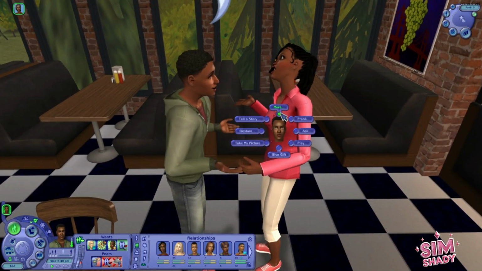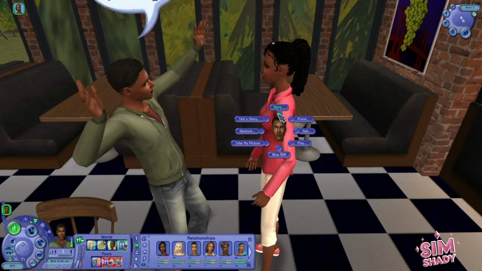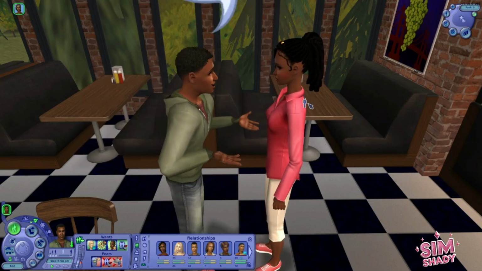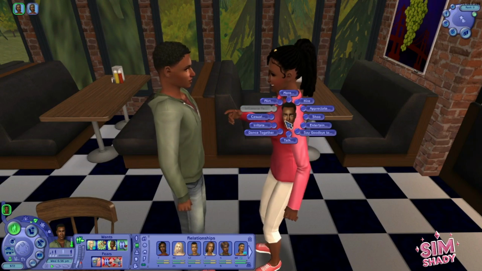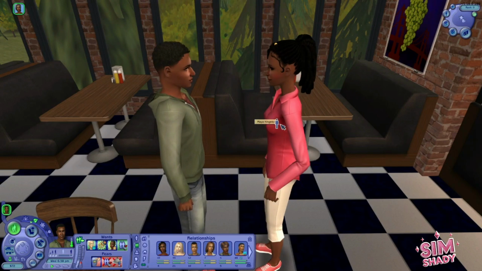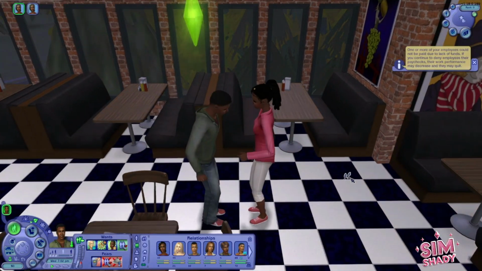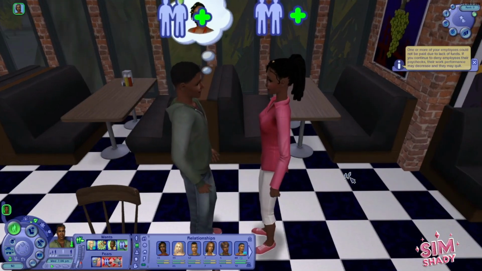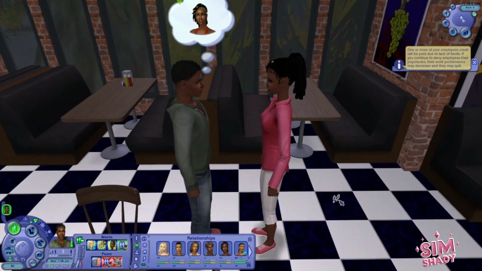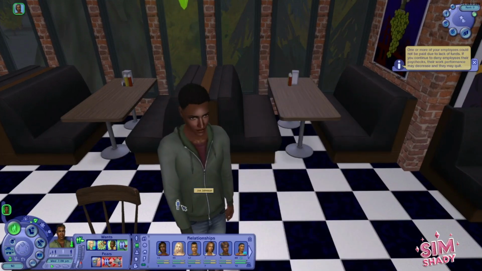Tell her a joke. Admire her, be like, thank you for coming and checking out my restaurant. We're new, I appreciate it. Tell your friends if you liked it. He's gonna check her out, see what he thinks. He thinks she's okay. Not what I was expecting, but alright. I thought he would have thought she was cute.